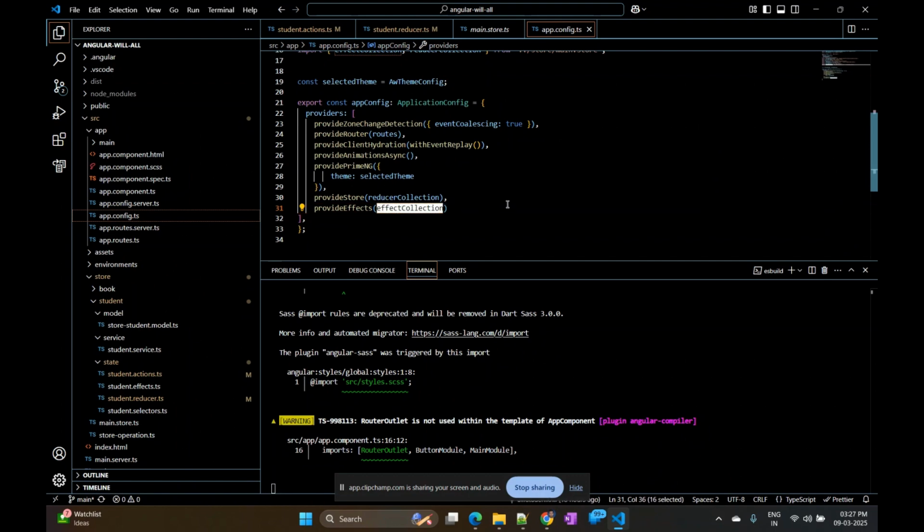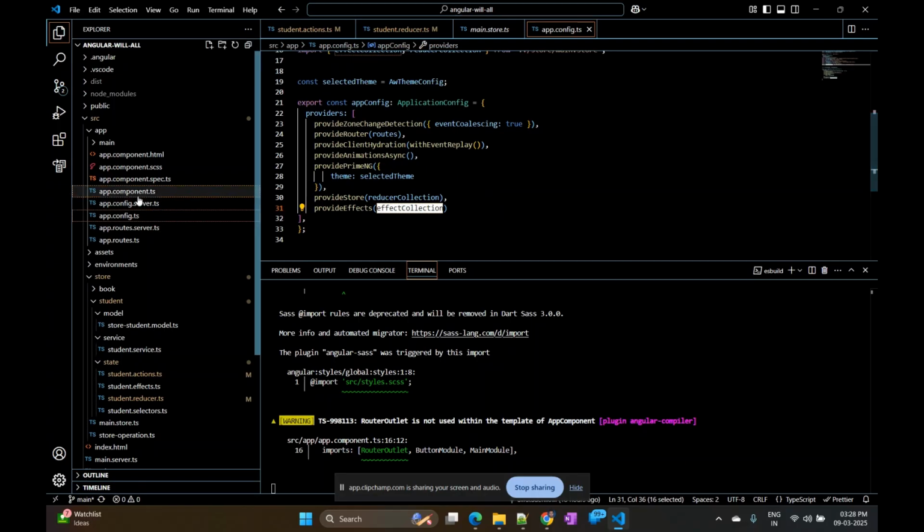This is in Angular 19, the upgraded version. This is the way we have to define the reducer collection, reducers and effects. In versions 18 and 17, there is a different way to define these reducers and effects.